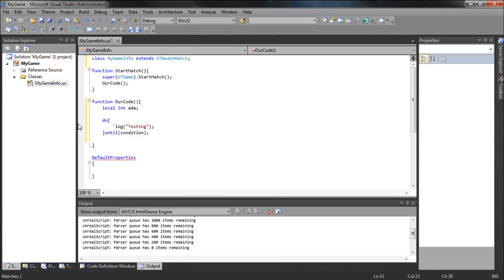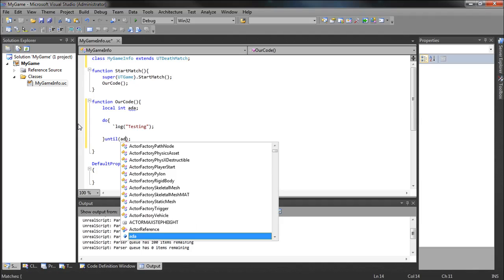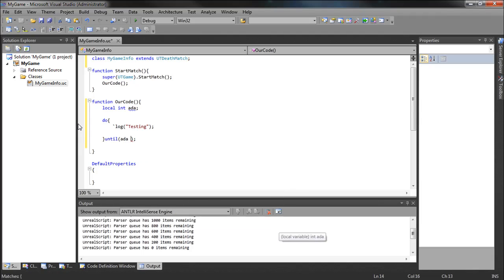So one key thing to remember is in a do while loop, it will run at least once because the check doesn't come until after the code has been run. So same thing. Always have an incremental variable, or it'll run indefinitely. So at the end of the code, plus plus.